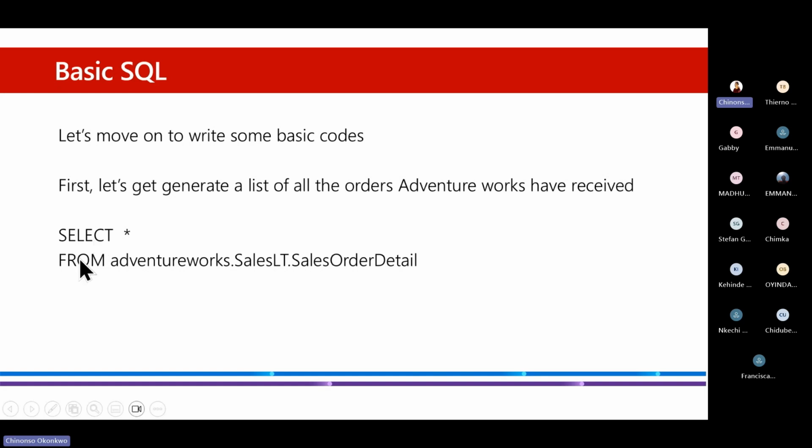Then we move on to the from statement, which is from adventureworks.saleslt.sales order detail. Now, what does this mean? What does all of this stand for, right? Your AdventureWorks is the database name, while your sales LT is your schema name.